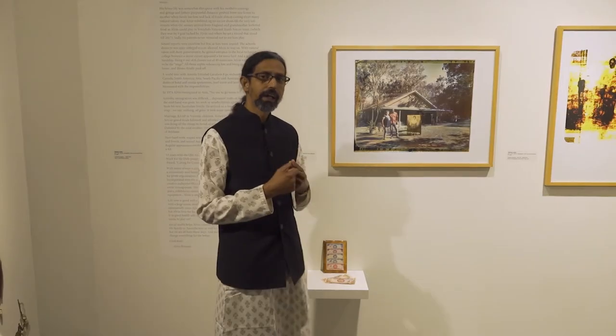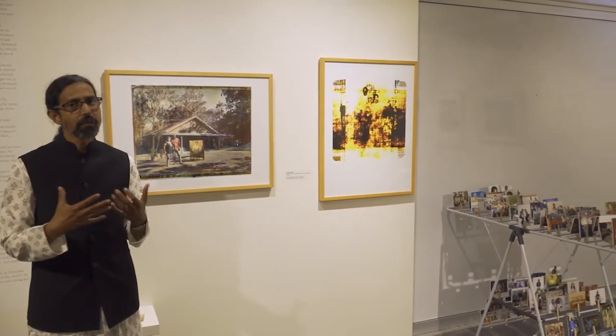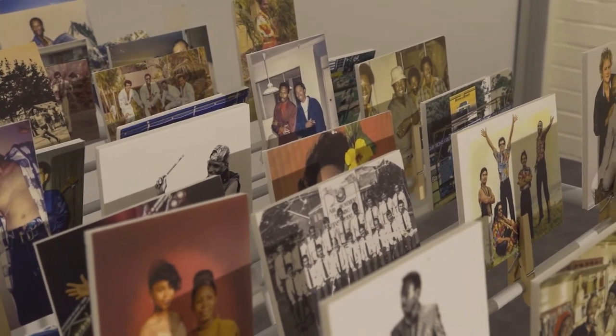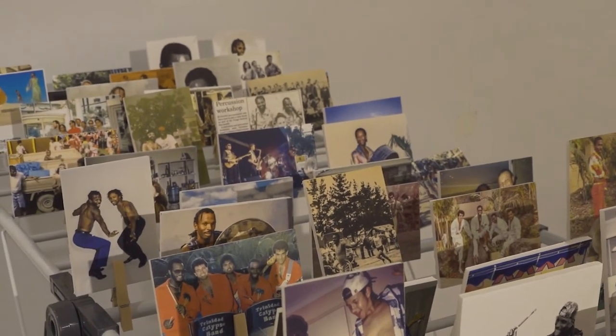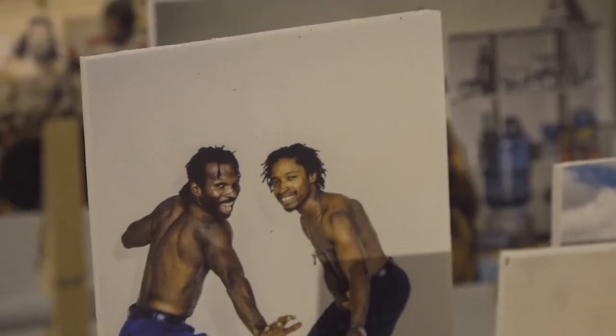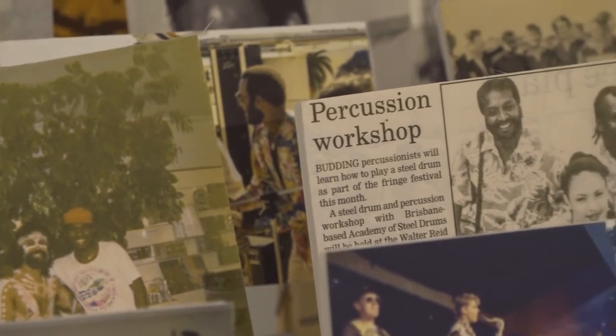I also use the archive photos and present them in different ways. In Elvin's case we used a domestic space — like a cloth dryer — and pegged them on it. It's all about the journey we are on, because when we come to a new country for a period of time we almost live out of a suitcase. In my case I've been here almost ten years but we're still transitioning through migration. We do things temporarily until we settle, so I try to bring that experience as well, creating this space as a domestic space reflecting our experience.